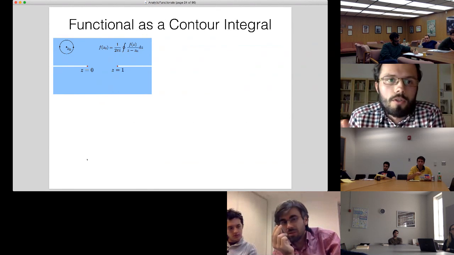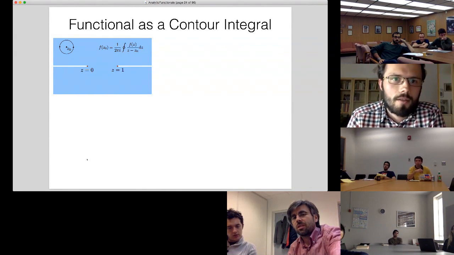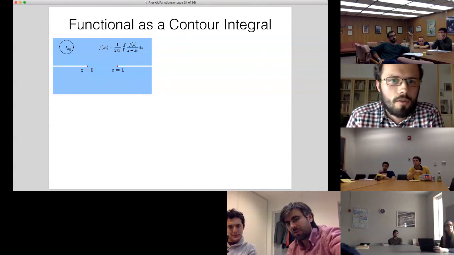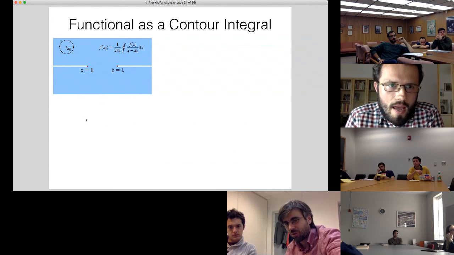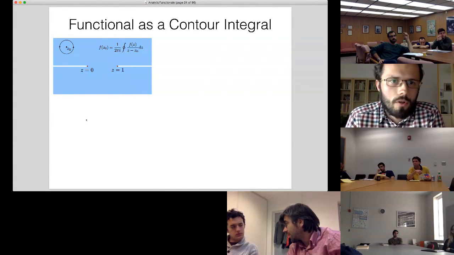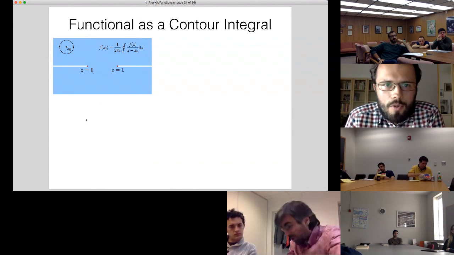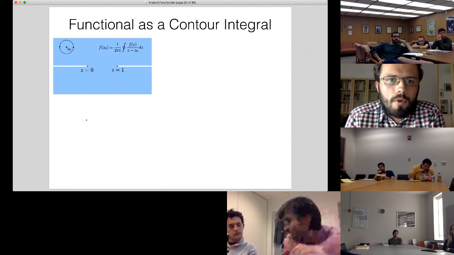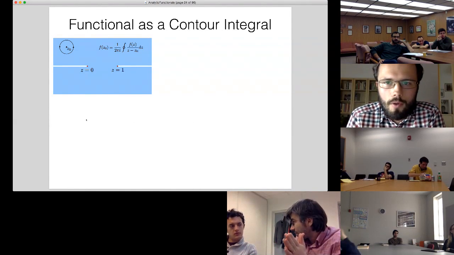So it seems that the functional wants to know about values of the function f anywhere in the plane without the two cuts. So let's first rewrite the value of the function somewhere in the plane as a contour integral. It's easy to do using Cauchy's theorem, but of course in this situation the location of the contour depends on the location of the point. So we would like to have a description of these functionals where the contour doesn't depend on the precise location of the point.